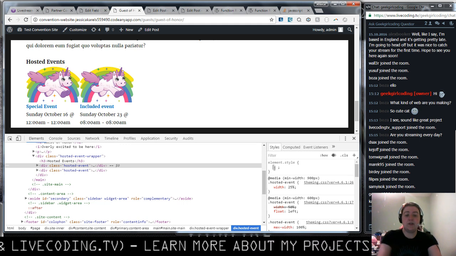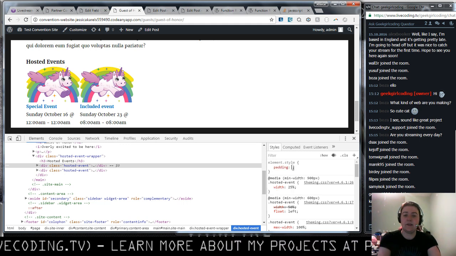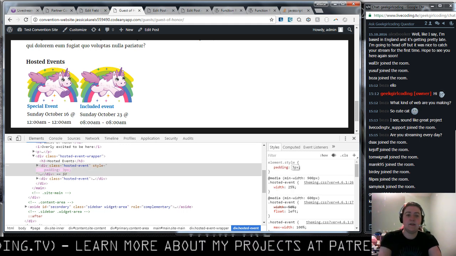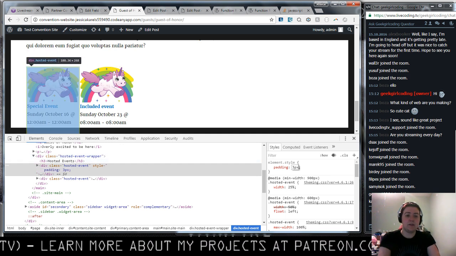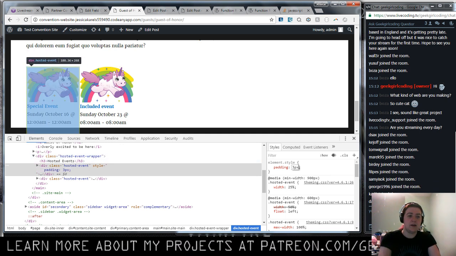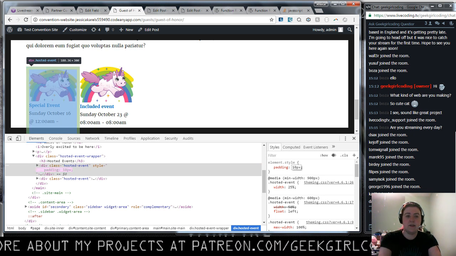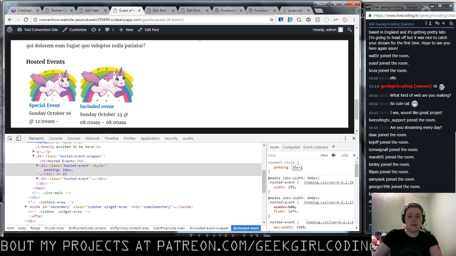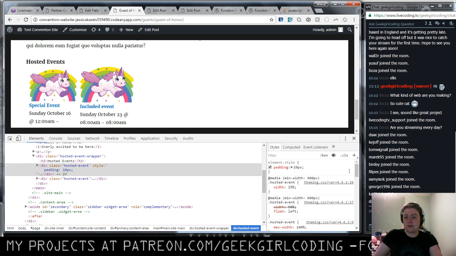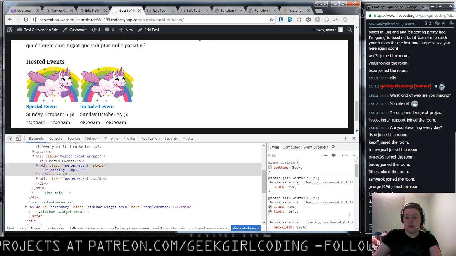Let's say we want to do padding. That spreads a bit. That does cause a little bit of spacing. Let's actually try this about 10px. What you can do is, if you want to see this be universal, I would go and pick one of these.